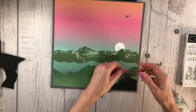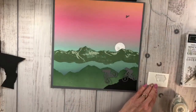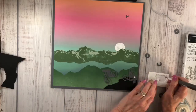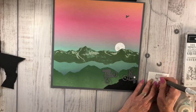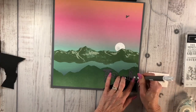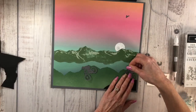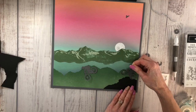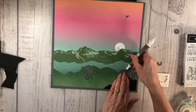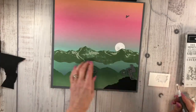Okay. So now I'm going to grab some small dimensionals. And I'm going to put one right here. I think it'll hide it. So I am going to put one of the bikes right here. Let's see, I think I'll have him doing a wheelie. And if there's some of that dimensional sticking through, you can just tuck it behind there. And then this one.